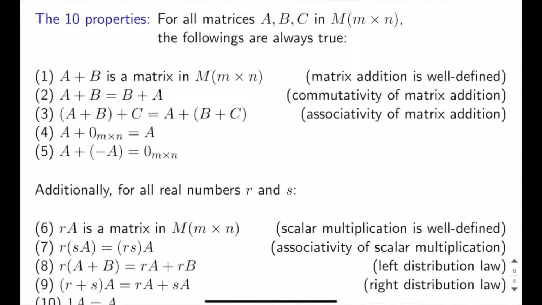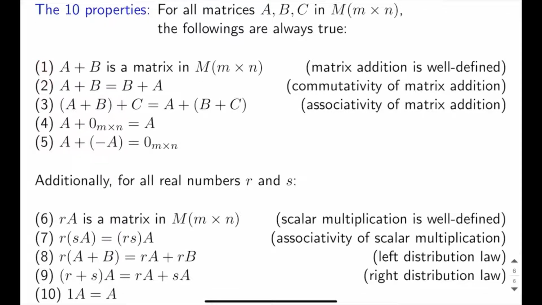Subtract entry-wise. Alright, the collection of matrices of the same size together with the addition and the scalar multiplication that we have just mentioned above turns out to satisfy 10 special properties. The first property says that if you add two matrices of the same size, you end up getting another matrix that you denote as A plus B. And this summation matrix turns out to be of the same size as well. And we say that matrix addition is well defined.